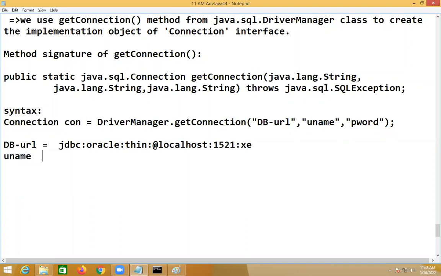Username. Your database has one username, right? My username is system. Your database has one password, right? My password is manager. That information you have to give. Write it, all of you. Your username, your password; the remaining is common for all. jdbc:oracle:thin:@localhost:1521:XE, where 1521 is the port number and XE is the service name. Because yesterday I asked you to find it. There is a reason behind that.